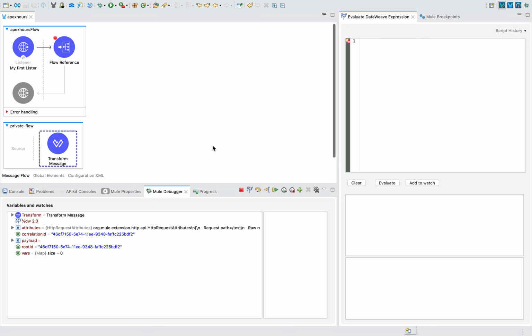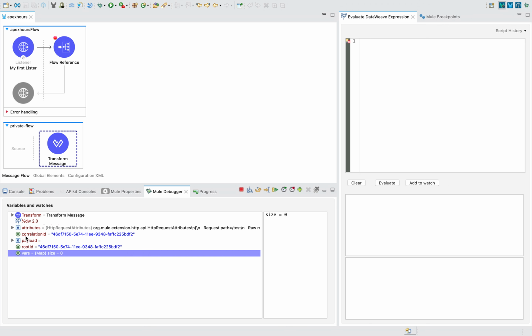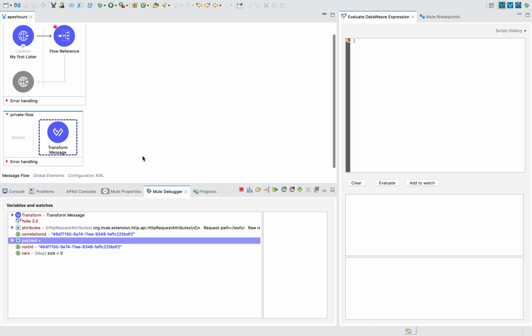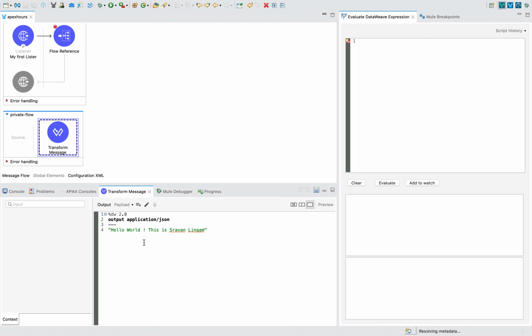Now you have to observe how things are moving from one place to another using the debugger, and all the event information like payload and variables. Each time when we are processing, you have to cross-check what the payload is at this point of time. You have to observe one more thing. Yesterday we saw that transform message is just like a set payload, because here we are using payload. We'll be discussing more about transform message in our next session, the difference between set payload and transform message. But you can see payload, hello Shravan Lingam.